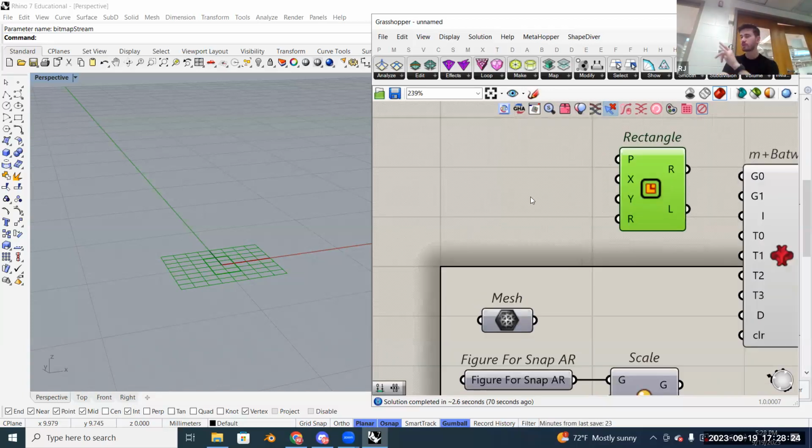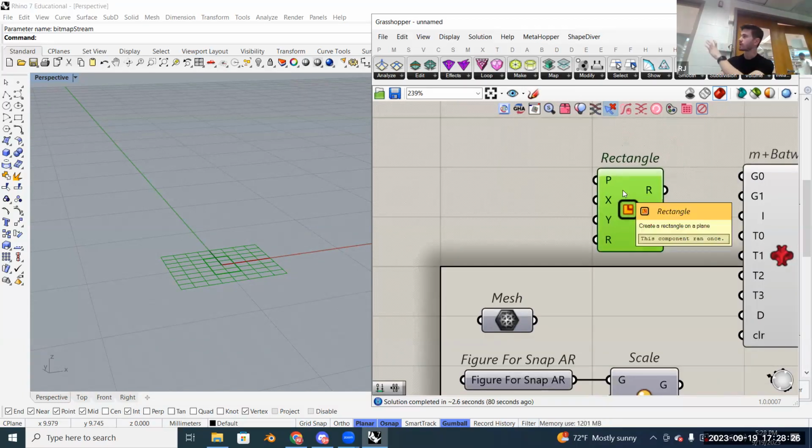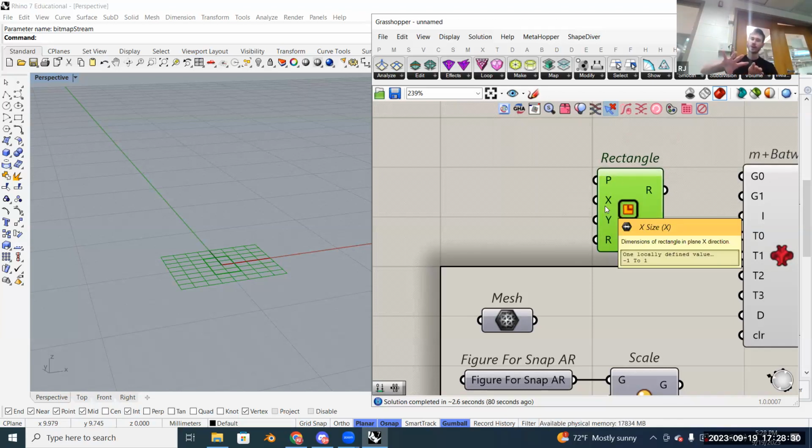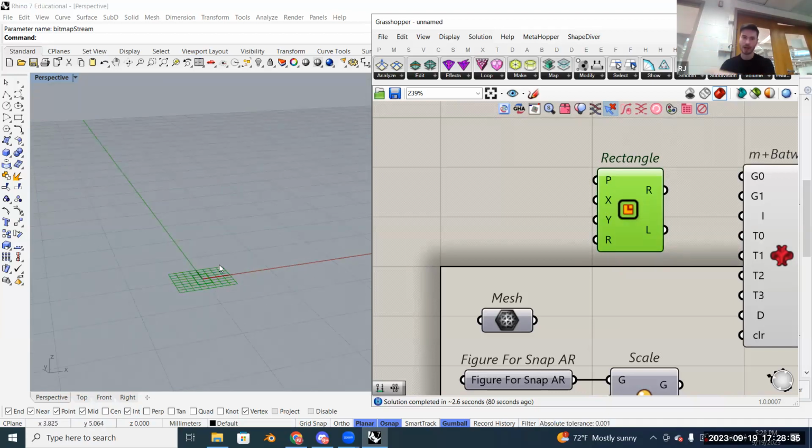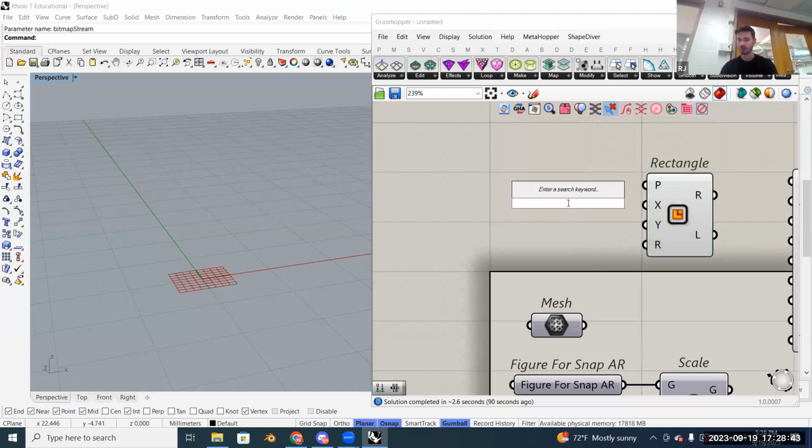So if you remember from the Voronoi workflow, we did use the same component. We used a rectangle and we put just number values in X and Y, and then we had the rectangle growing, if you can see Rhino, out in the X and Y direction. But if we add a domain, we can have it centered around the origin. So I'll just do it that way today to show a different one. So in order to do that, basically we want X to, instead of being 0 to 1, we can do -0.5 to 0.5. That will center the box for us.